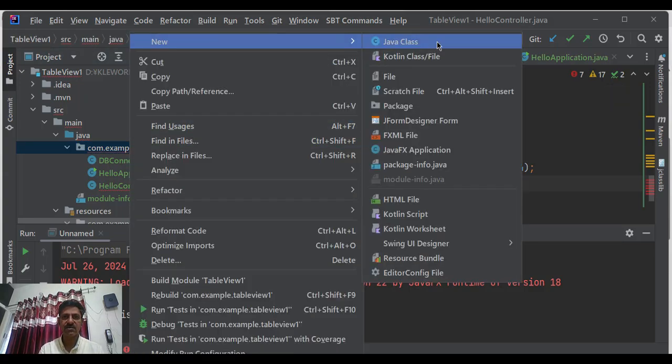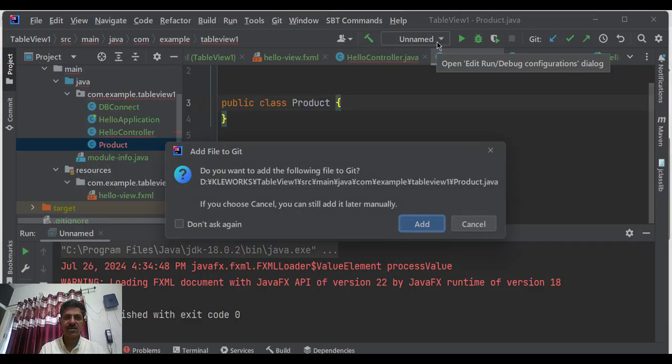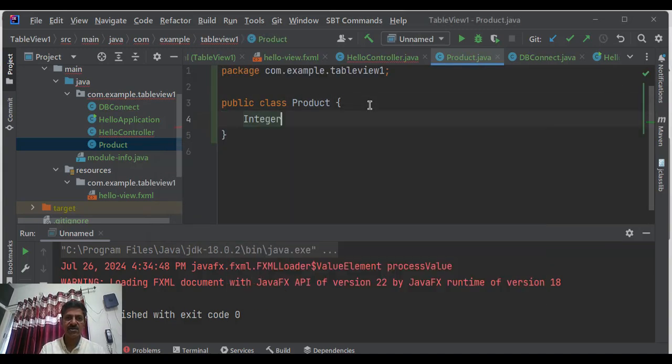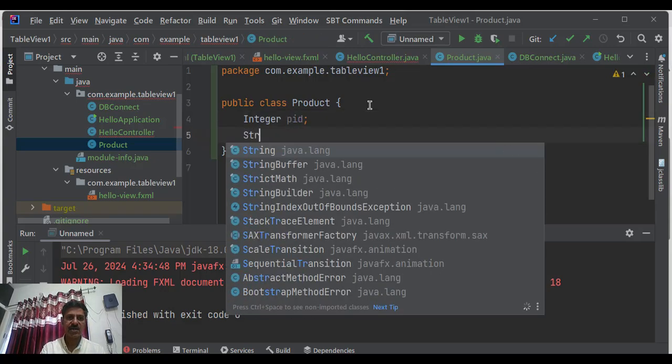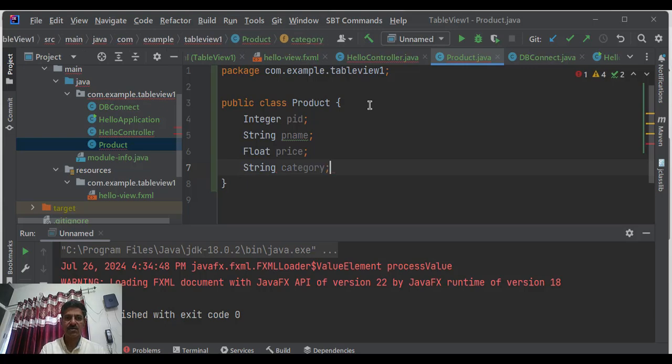I forgot. You just have to add another class called Product, and this Product contains exactly the same columns as the table. So here it will be integer PID, then string pname, then float price, then string category, right?